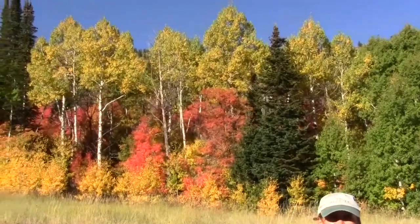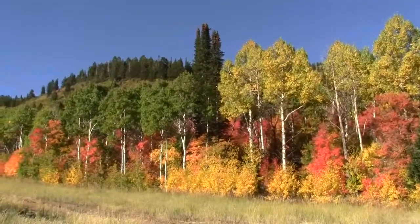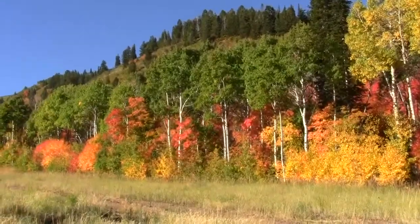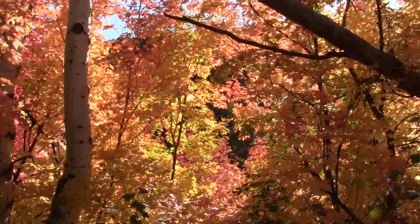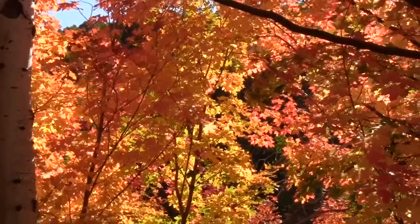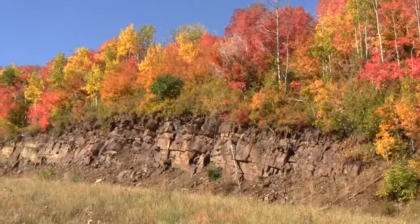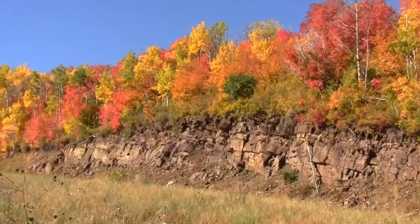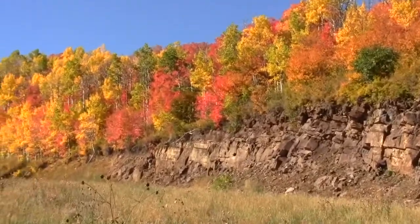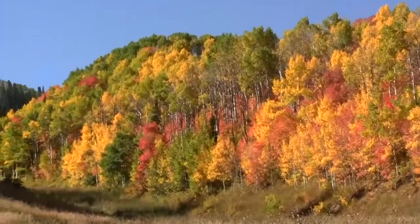All right, Delia, another nice morning for a little bit of a hike here before we go to work. It's early, but we've got some nice colors over here — a nice mixture of the oaks, maples, aspens. Beautiful fall colors. We have some nice light filtering through these leaves. Here's some of the maples and the mountain oak. Some nice contrast with this rocky base, and the combination of the colors on this ridge are pretty impressive. Nice mixture of reds, greens, and aspens.